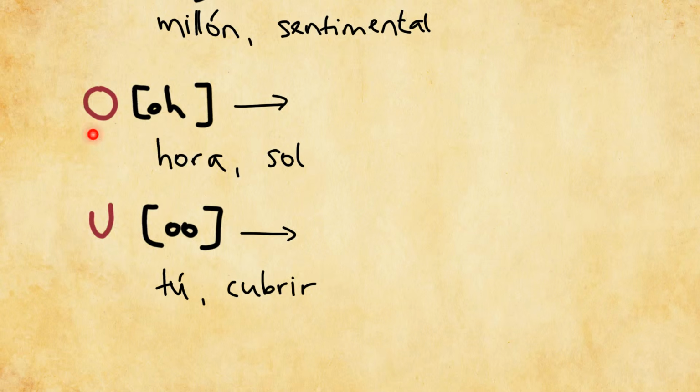Now the last two are O and U. So the Spanish O is pronounced as O. Kind of similar to the way you would pronounce the word prawn in English. So the equivalent of a Spanish O is kind of A and W in English. Okay, so prawn, hora, sol. The first word right here, hora, means an hour, and sol means sun. And right here you may have noticed that I did not read the H, and we'll talk about it in the next video when we talk about consonants. So basically the first thing you hear in this word is the O, or O in Spanish.